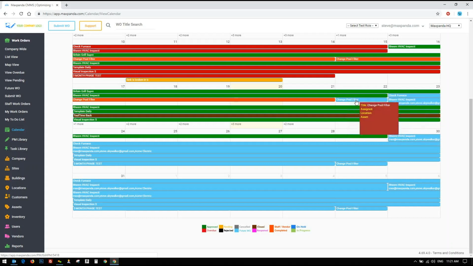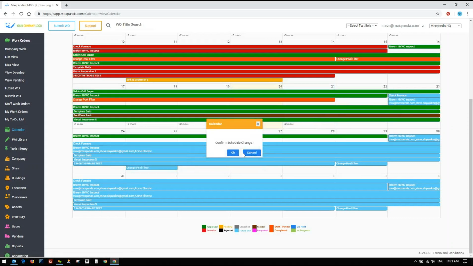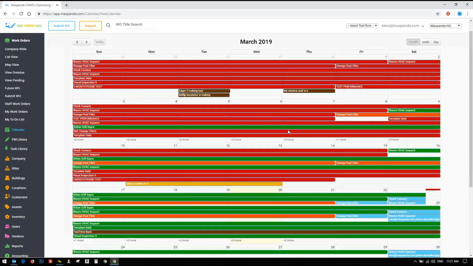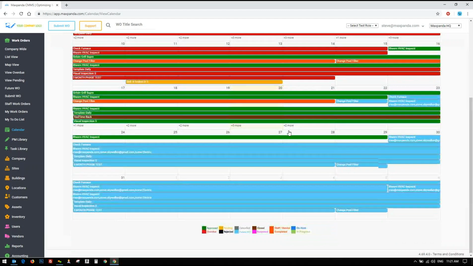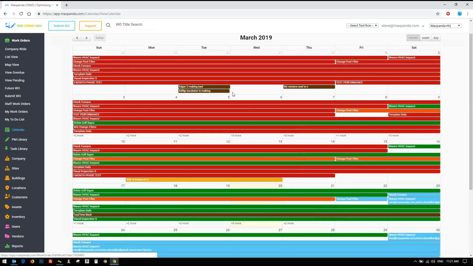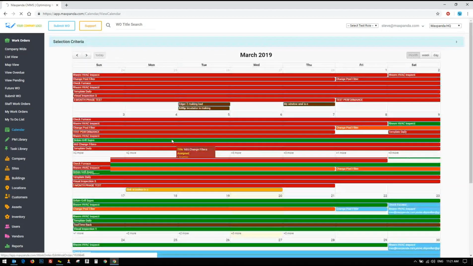What if Phil wasn't available to complete this pool filter change? Okay, so Phil can actually move it to tomorrow or to Monday, and that'll reschedule everything automatically: assignments, due dates, etc. So you've got a quick view of every work order here. It's all color-coded. You can drag and drop. You can extend the time of the work orders, like this one here. You can say 1 week versus 3 days, etc.